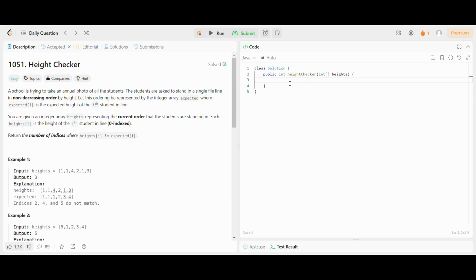First I'll declare the heights frequency array of size 101. Then I'll declare the expected array of size n. Then for each height in the heights array, I'll increment its frequency.